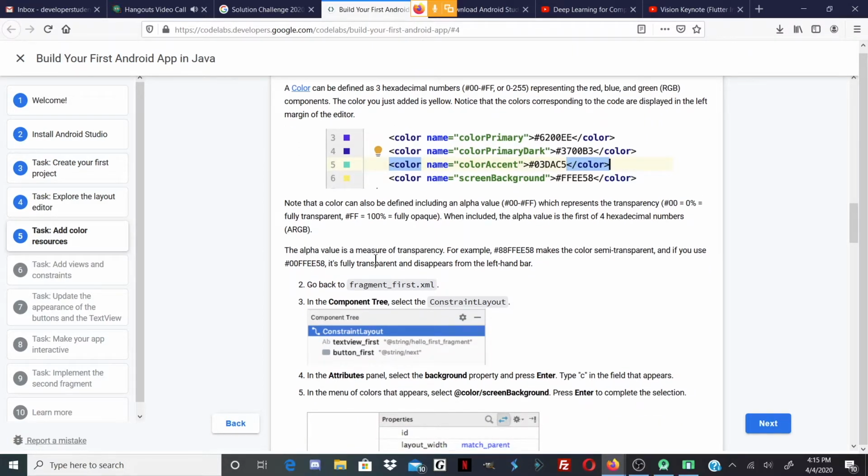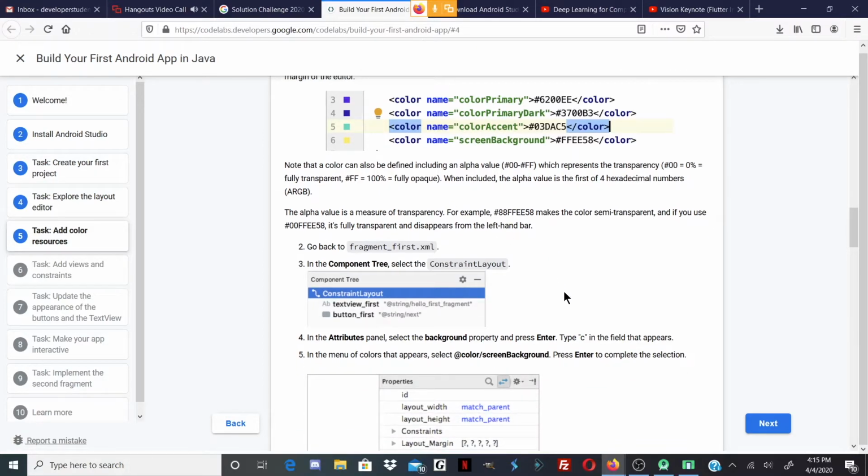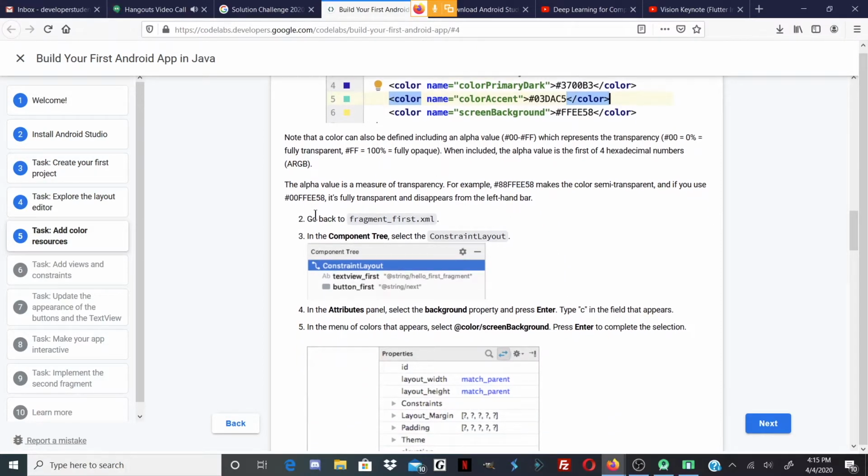The alpha value is a measure of transparency. For example, right here makes the color semi-transparent, and if you use this one, it's fully transparent and disappears from the left-hand bar. So these are just different things you could do with colors.